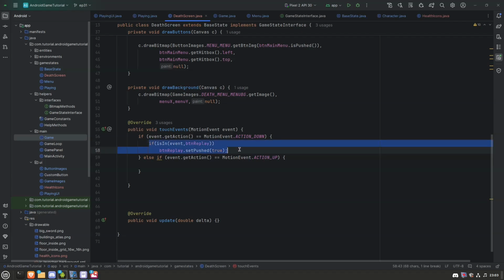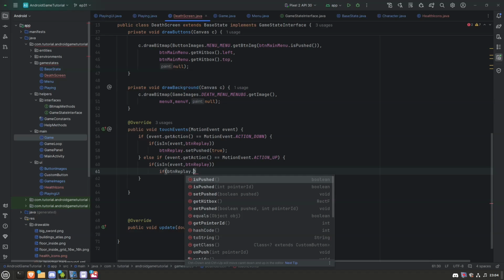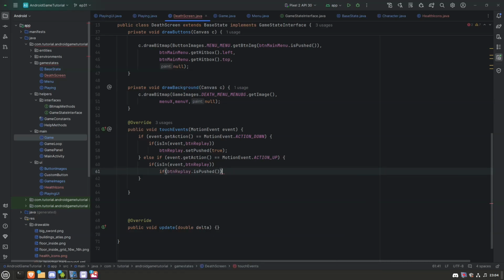And actually let's continue down here as well for button replay. If we are action up, then we check if button replay, is it pushed? If that's true, let's add brackets here.